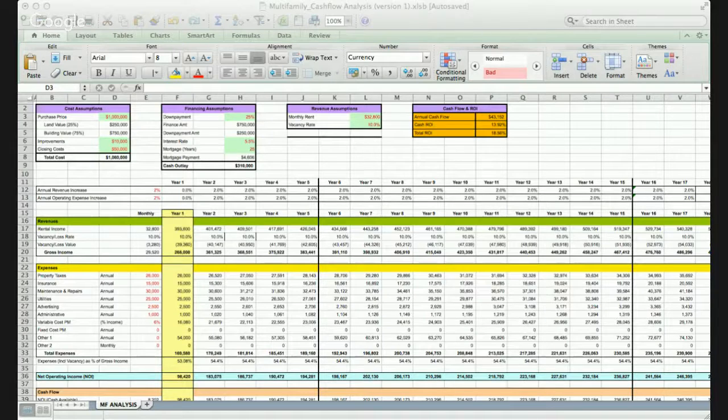So I hope you guys got a lot out of it. Please take some time to review it. And once you get up and running, just start analyzing as many deals as you can. The more deals you analyze, the better understanding you'll have of rent per square foot, and the better you're going to be at talking the talk when you talk to brokers and telling if they're telling you the truth or not. Can you get rents of $1 per square foot? Maybe you can't. Maybe they're just telling you lies. This is a great tool to become more knowledgeable of your particular market, wherever that might be, here in Los Angeles, or in the Midwest.